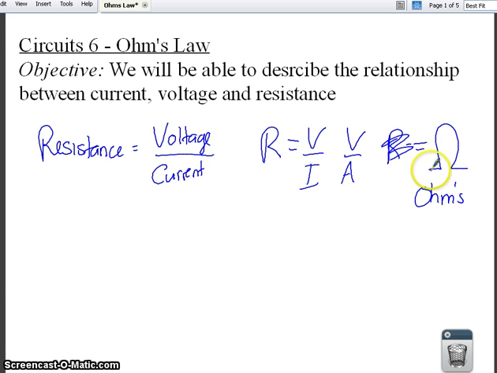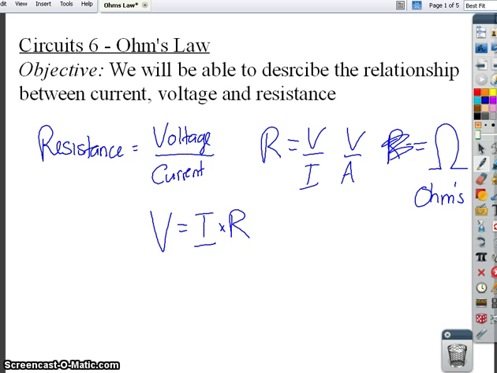So this is the symbol, the Greek symbol omega, which is going to be the unit for resistance, resistance being a volt per an amp. Okay, and so we call this Ohm's law, and it is more commonly written as this: V equals I times R. Okay, so V equals I times R. As we can see here, actually let's go on for a second. Let's move to the next page real quick.